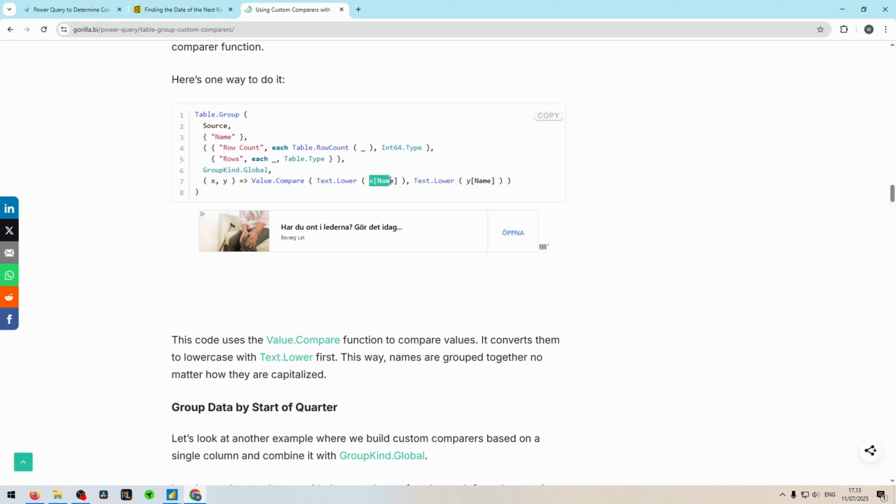Where here he says X name and Y name, and then GroupKind.Global will do a comparison where you can have -1, 0 or +1, and I believe -1 means the left value is lower and +1 means the left value is greater, and if the two values are equal, then you get a 0, which means it needs to be grouped together. When you use global, you need to have -1 and +1 because the data needs to be sorted, so the lowest value goes first and the highest value goes last.